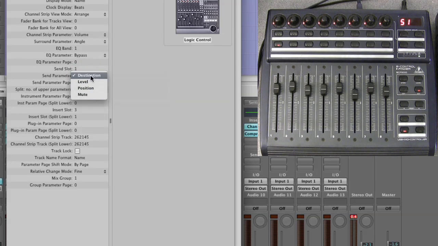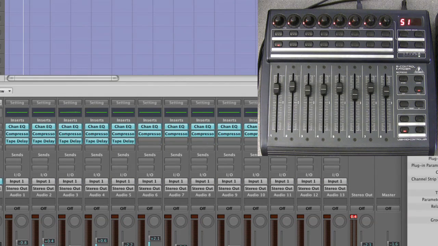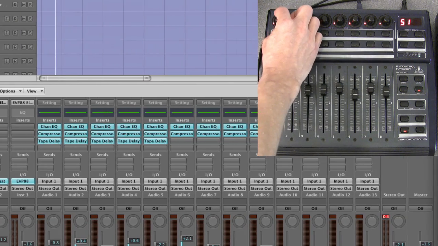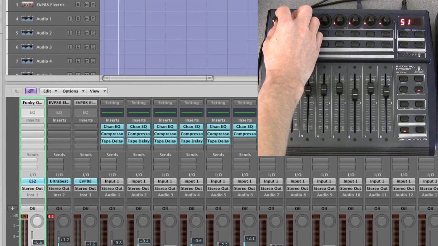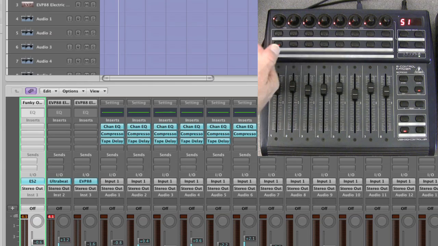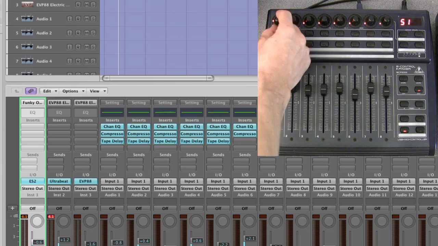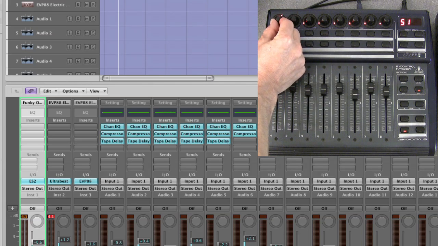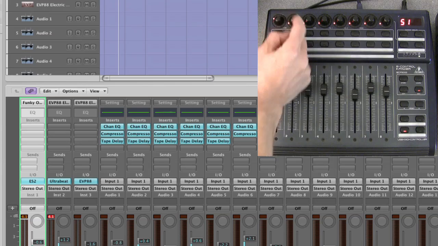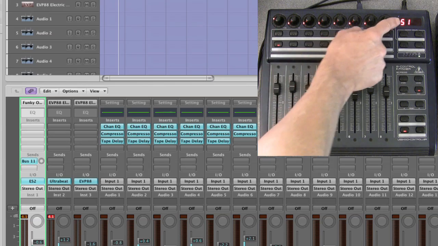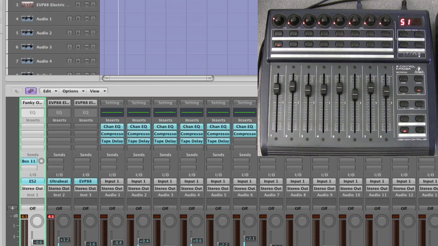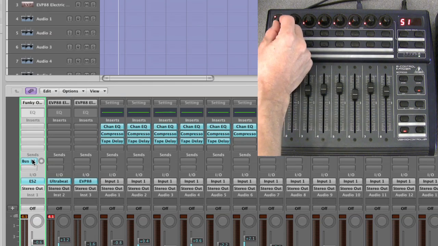Now the default destination is a bit like trying to install a plug-in or an instrument in mixer view. Do you remember that thing where you rotate the pot and then when you press it, it will activate the send 1 slot for this channel, but you've got no way of knowing which bus you're selecting as you rotate this pot. So I could rotate this pot to here and press it and it activates send slot number 1 on this channel, and it sent it off to bus 11 because that's the position this LED was at.